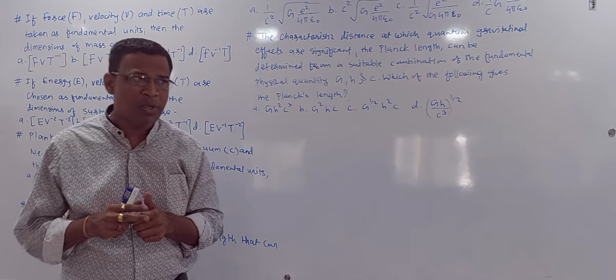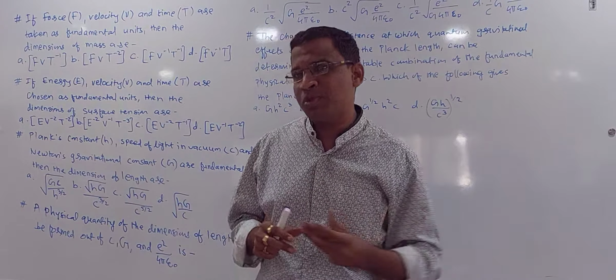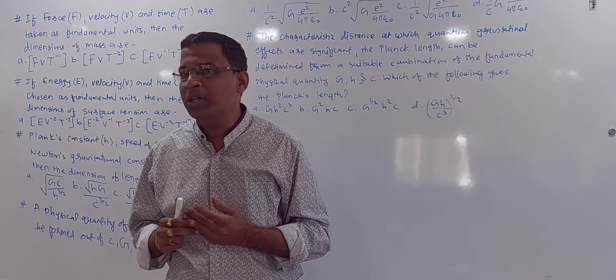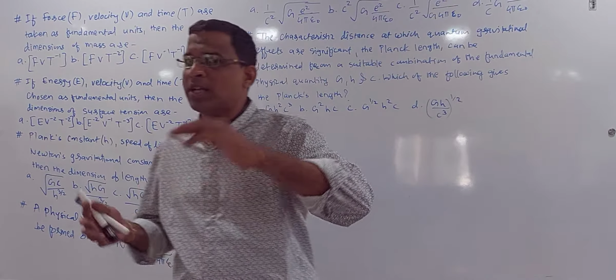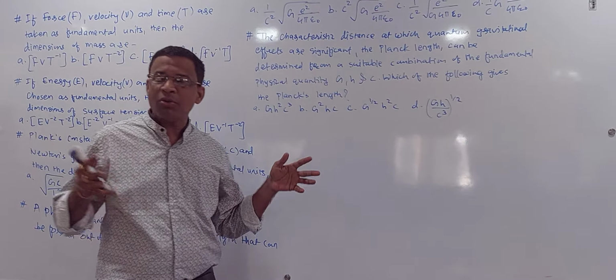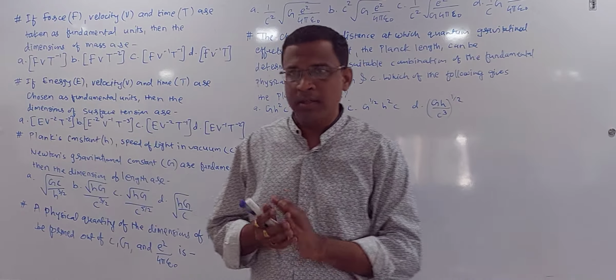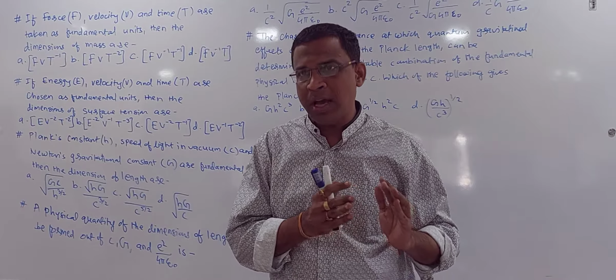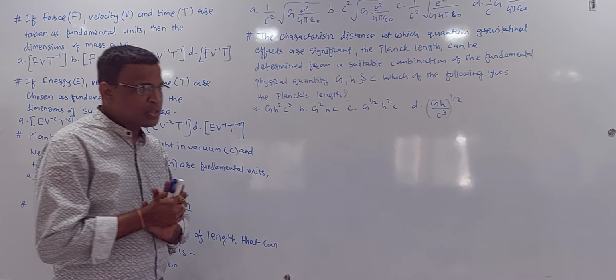Earlier it was AIPMT, then you had JIPMER, then earlier AIIMS, then you had AFMC. And some basic questions are the same in Mains as well as in NEET, so that question should also be clear. The idea is to give you the overview of how much variety a typical kind of question has. That is the idea which I need to convey.